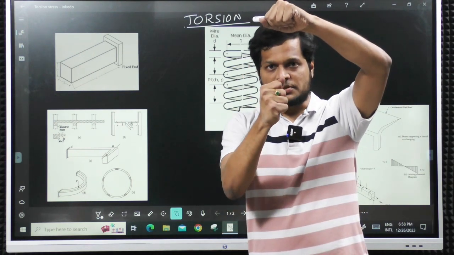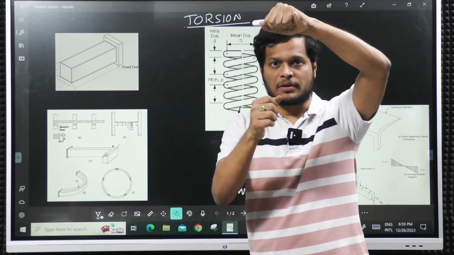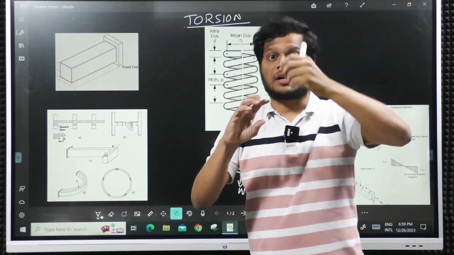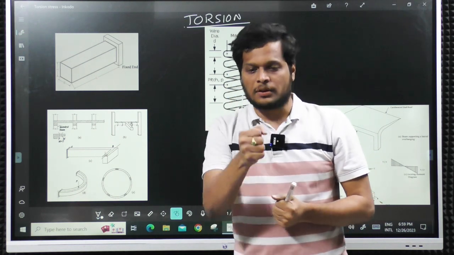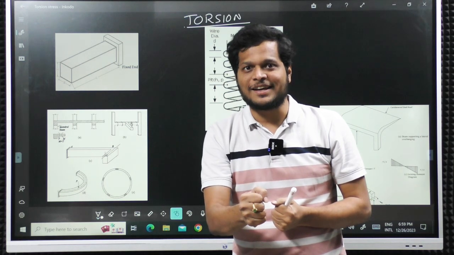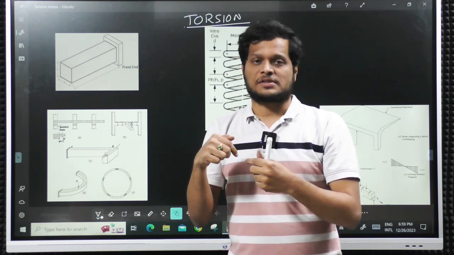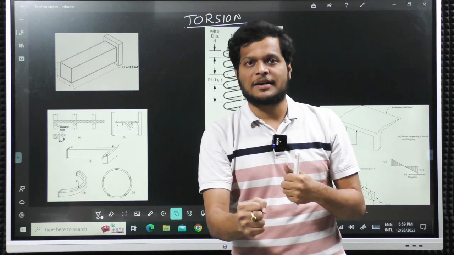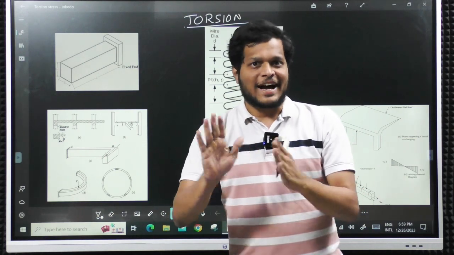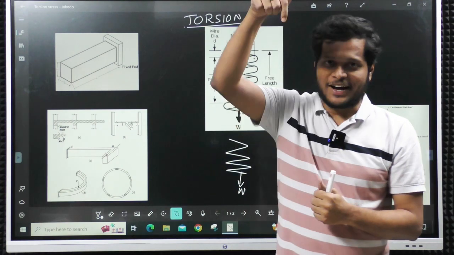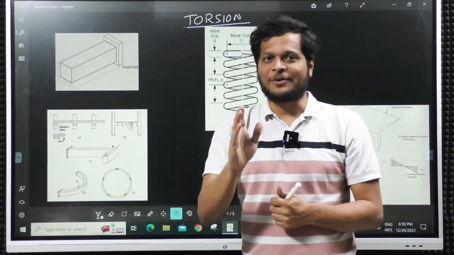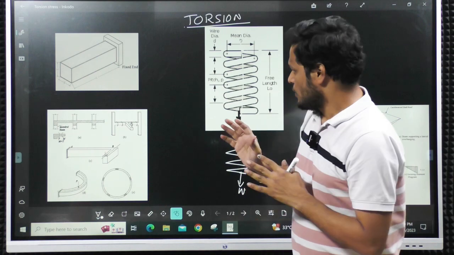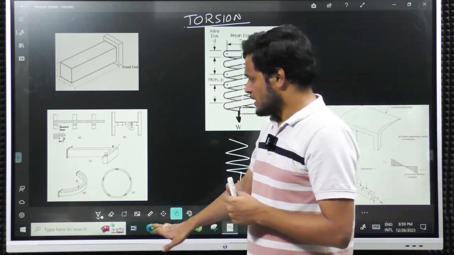When we are extending a spring axially, it may look like it is loading axially, but every cross section will rotate or twist to get that axial pull. The pull looks like it is moving axially, but the spring actually gets twisted. Because of the combined twist effect you are getting the movement at the bottom axially, but that is not axial load. Even though you are applying the load axially along this axis, that load will not create only axial load, it will also create torsional stress in this. So how will it create it? How to identify such torsion? Let us see.